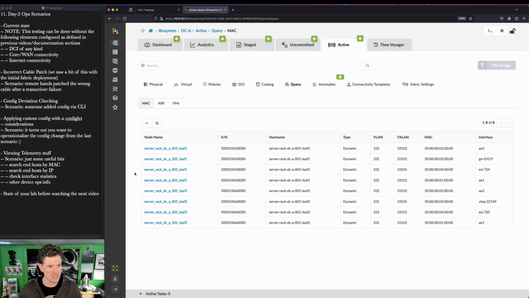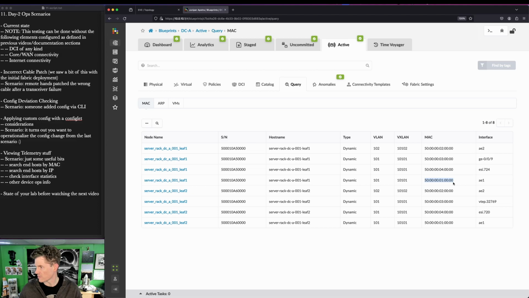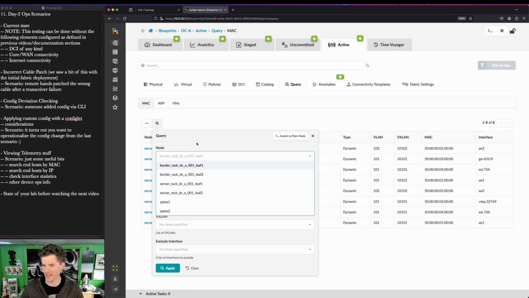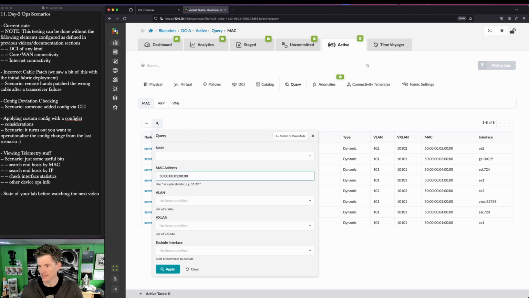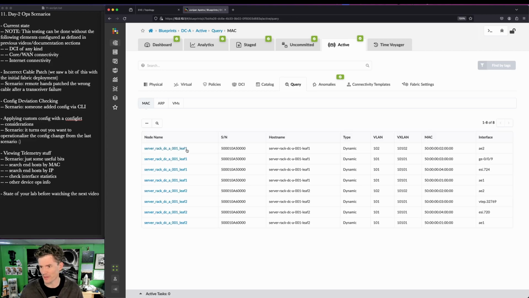Clicking on this will show us all of the nodes that are connected to our fabric. You can see these are all leaves, and what do we have over here? Macs. We can search for any of these. This is BMS 1. We know that because it has AE1 connected to it. If you want to use the search function, we could actually highlight this, and just assume that you have so many devices in here that just viewing them on one page isn't practical. Think of any data center of any scale or size. You're not going to be able to fit all the connected hosts onto one screen.